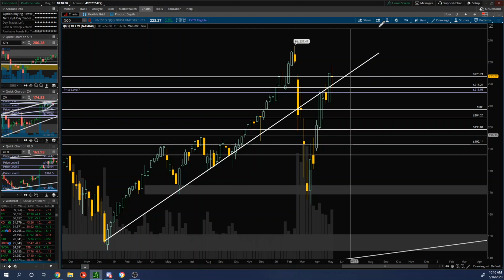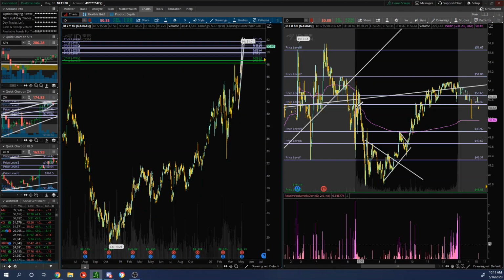Here's an important thing, guys. When you're looking for plays, when you're a day trader specifically, try to pick plays that have some sort of catalyst for that day, especially during earnings season. You're going to get plenty of opportunity to find plays that have some sort of catalyst. It doesn't even have to give you a bias. It just has to have a reason why big money is going to come in and trade that stock that day. Why? Because the levels, they're going to react better.